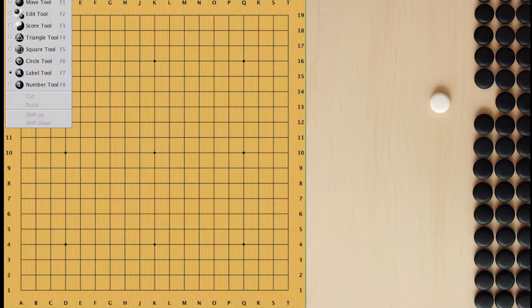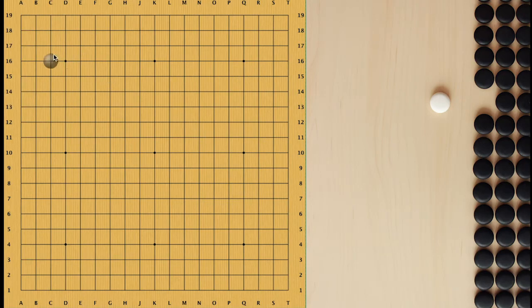When we have that, I'm going to demonstrate here in this corner. The open approach for white is on the fourth line, the side with 4 lines. So we could approach here from a knight's move. There's also an approach from 1 space away. And there are other distant approaches from 2 spaces high and 2 spaces low. There's a saying in Go that your opponent's good point is your good point. So if black is looking to make an enclosure, black can make an enclosure on that at any point.